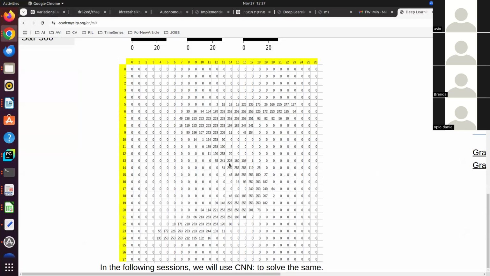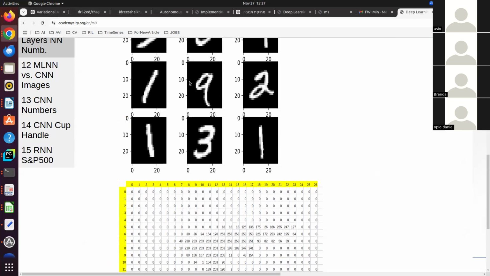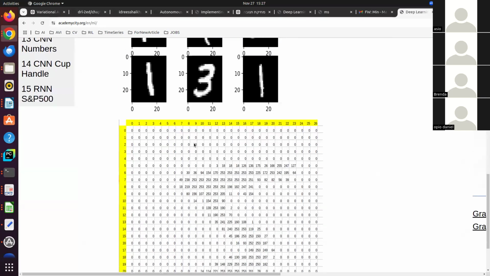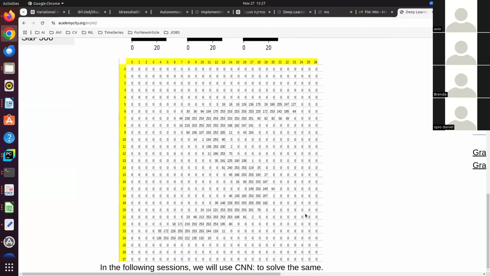If it's 255, it will be totally white. So all the white that we see in an image is close to 255. If it's totally black, it will be 0. So everything we see here, 0, turns into a black spot, a pixel. But if it's 255, it will be totally white. And any number between will be a gray.